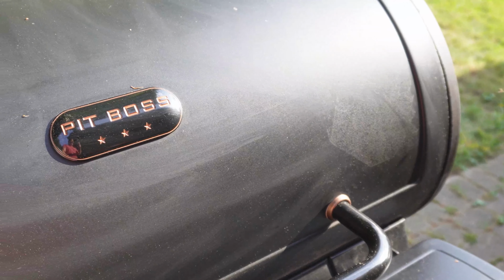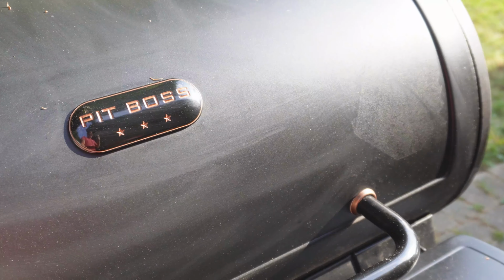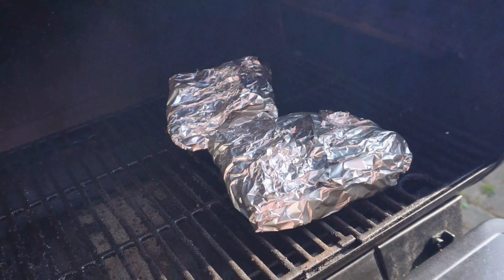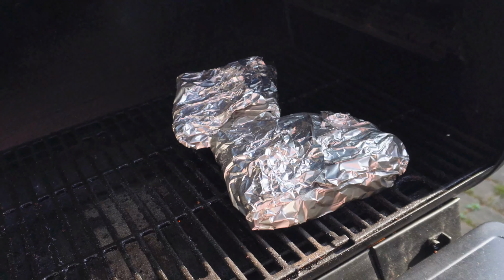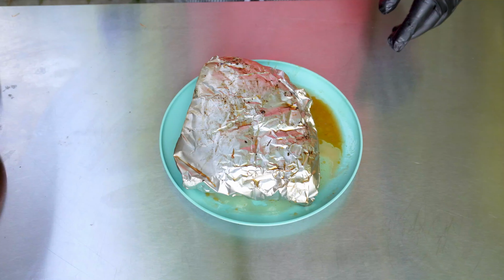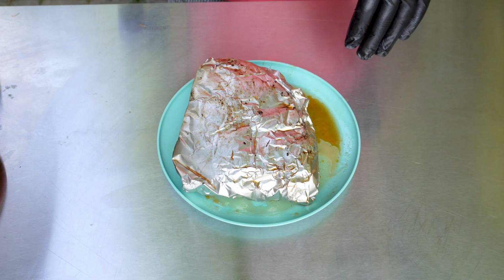All right, there's nothing really to look at here other than just some foil. But I just temped both of these, and they are both at 205 or 206 degrees Fahrenheit, which means they're done. All right, everybody, this chuck roast has been resting for about an hour.